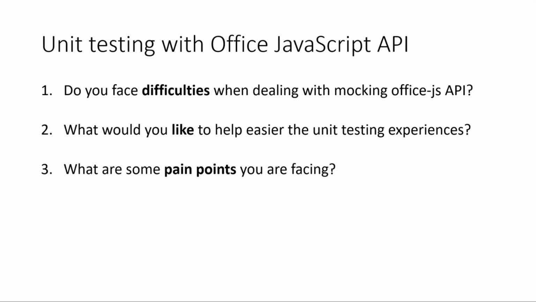So first, there are a few questions that I want to ask, and I really want your feedback on this. This relates to your experience with unit testing with Office.js APIs. Feel free to answer in the chat, or later I will send a link for us to continue the conversation. So first, do you face any difficulties while dealing with mocking the Office.js API? Remember, the Office.js API is our JavaScript API for Office. Do you have any difficulties while unit testing an add-in? Have you ever tried and thought, oh, this is the problem that I face?